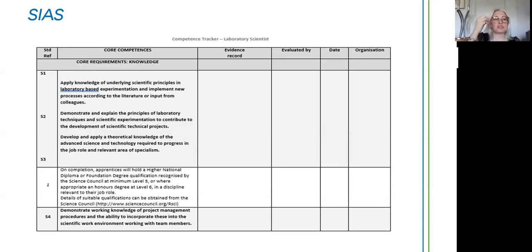Imagine this document is a work in progress document. As I've said, it can be any parties involved in the apprenticeship agreement that can be using this. What it would aid is, if it is filled in during the apprenticeship journey, it will help the employer to do the final sign off at the end. So as I've said, it will only be the S statements that come up in the cell. But if this document has been filled in along the way, it might be that the employer can look at this and go, all right, check that the evidence is there. Yep, I can see that in OneFile, and they can transfer that information over and sign off against it.